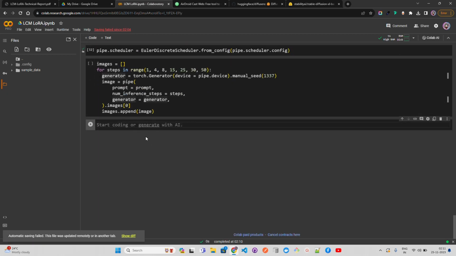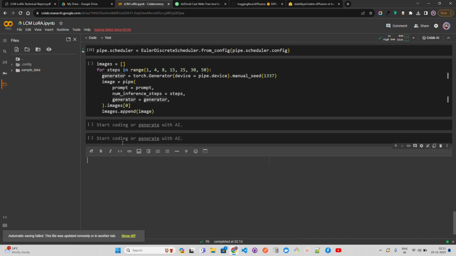Now you can use this piece of code to run it. It will take a bit of time, so I'm not running it, but I will just add a few more cells and text here about what kind of models are available. Okay, so in the LCM LoRa collection, here we have a lot of models. The first is LCM LoRa SDXL that we have used in this tutorial. Then you have a lot of others as well, guys. You have HD, what is that, V15 or something like that, right? You also have that 1.5, if I'm not wrong, that you can use.